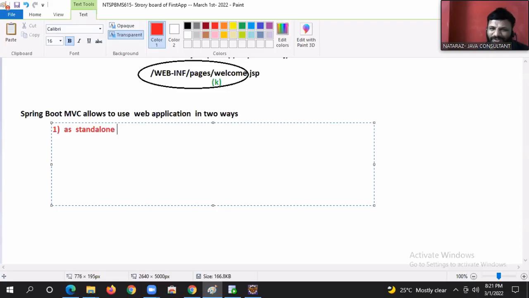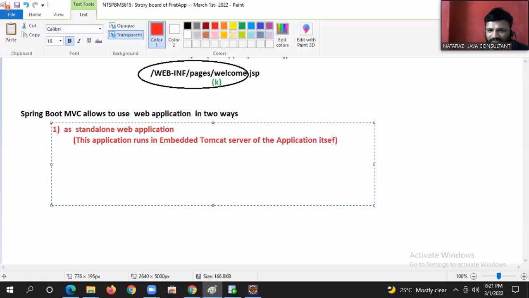Yes, standalone web application. What is the meaning of that? This application runs in the embedded Tomcat server of the application itself.